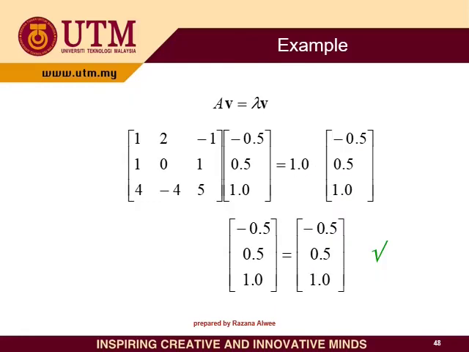Then you can check your answer, to see whether it is correct or not, by using this equation. This is your A, this is your V, this is your lambda that we found for this question, and this is also your V. You should get the same result on both sides, or it is okay if you have very small differences. Let's say this is 1.501 and this is 1.502. It's quite similar, right? Because this is almost the same, we can accept that if the error is quite small.